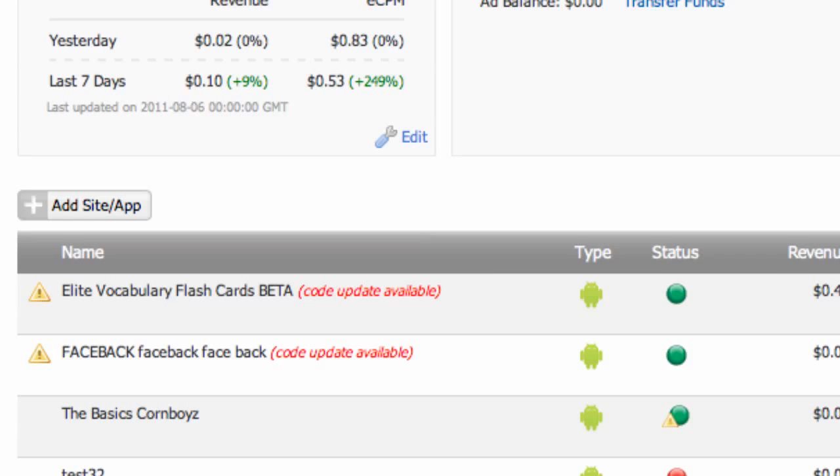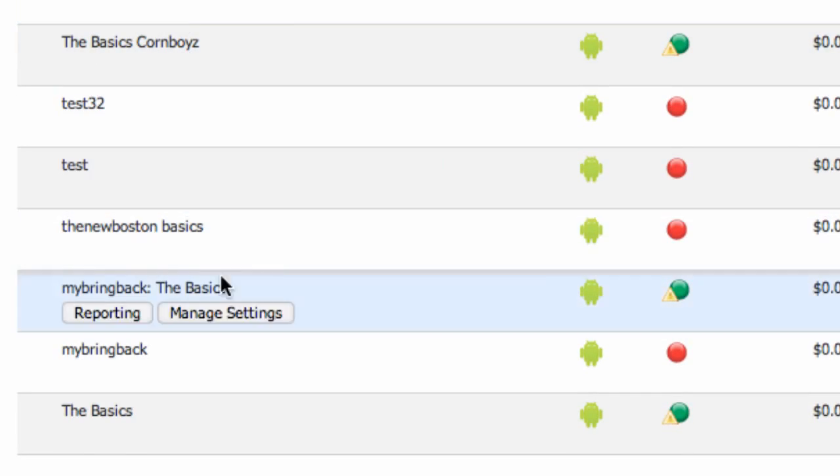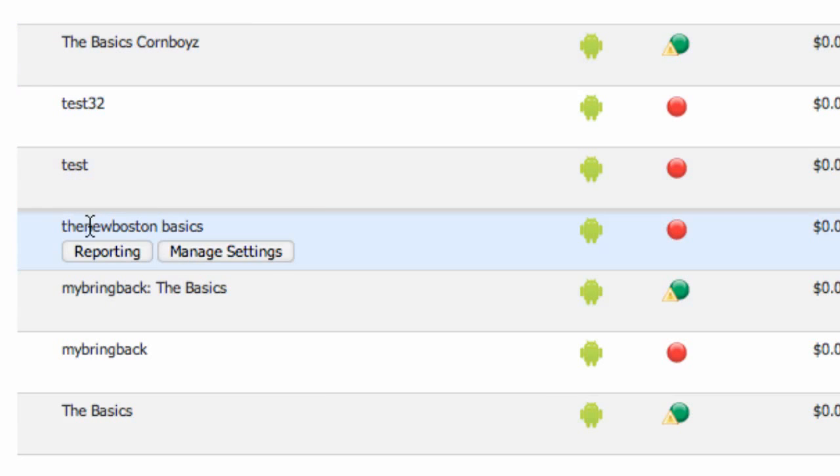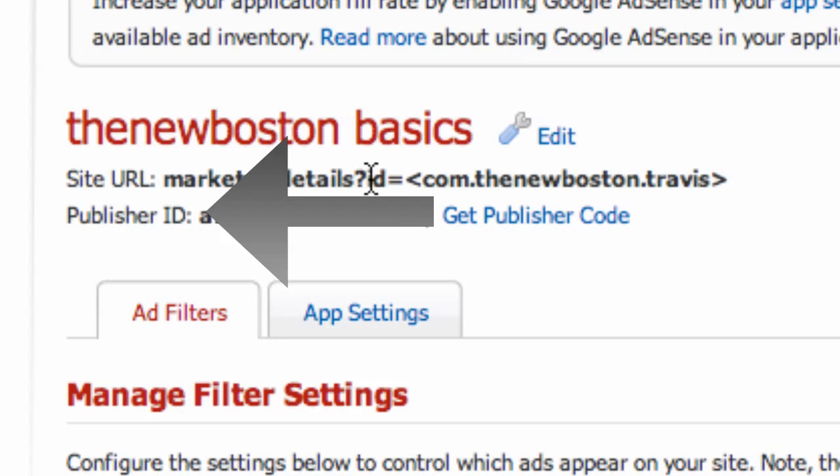And I'm just going to shoot down again below here and skip over my earnings and all that stuff. And then we have our project that we set up a few tutorials ago here called the New Boston Basics, or whatever you guys labeled your project as. And we're just going to go to Manage Settings, and right here is where our publisher ID is. I'm going to block it out because again it's probably against the terms and everything. So just copy and paste that code.